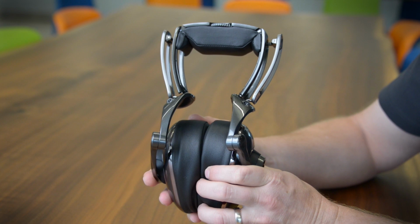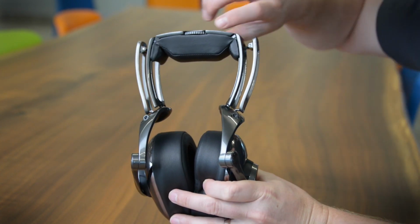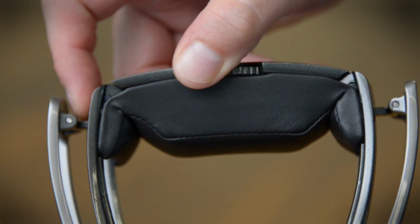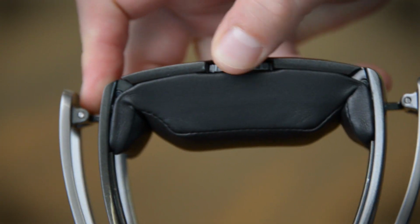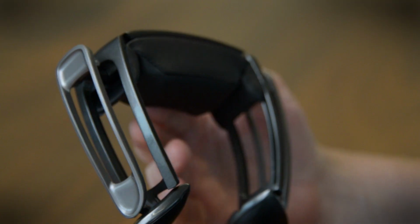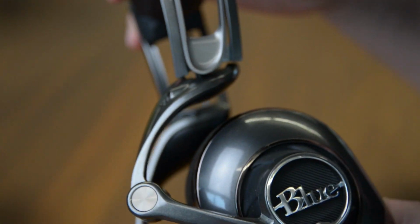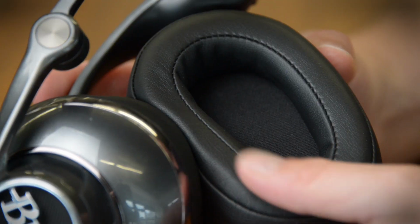We're always talking about clamping force and how tightly these grab your ears. Blue decided to make the MoFi adjustable, so this little wheel here adjusts the clamping force of the headphones so that they can rest a little loose on the ears or really grip on tight. Also, we're talking about some really rugged build quality. I can't even imagine how you would go about breaking these. But what about what's inside?